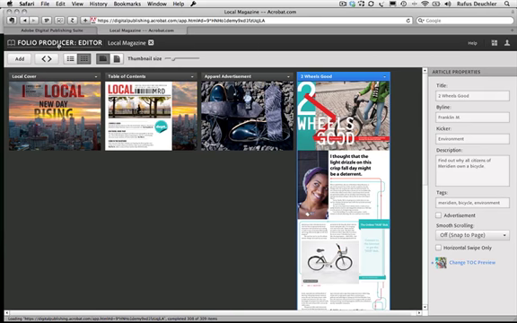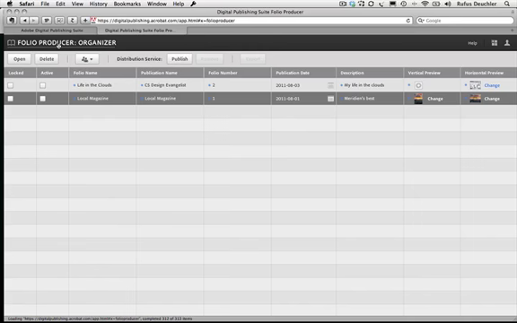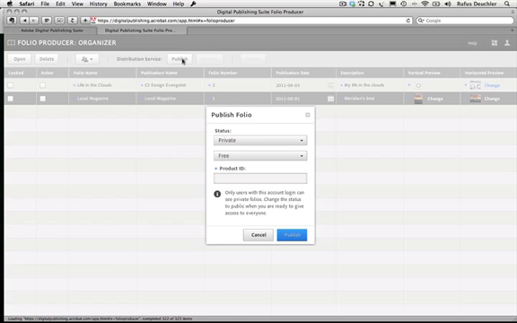So let's move back to the Folio Producer editor here, because the next thing that we'll need to do is to actually publish it. We're going to tell the Adobe Digital Publishing Suite to actually package it for distribution. So let's do that for a second. Let's publish that folio.